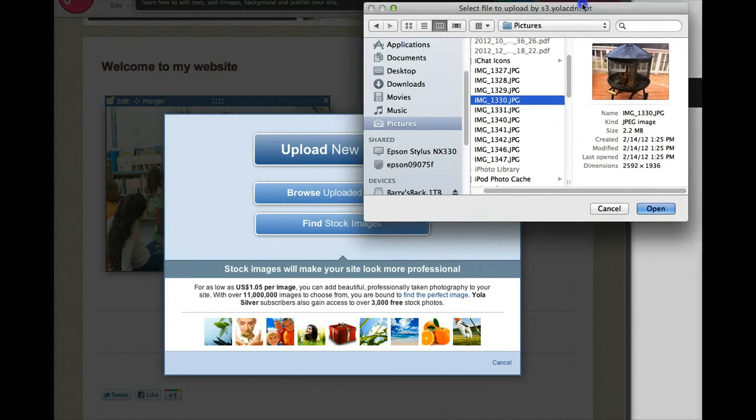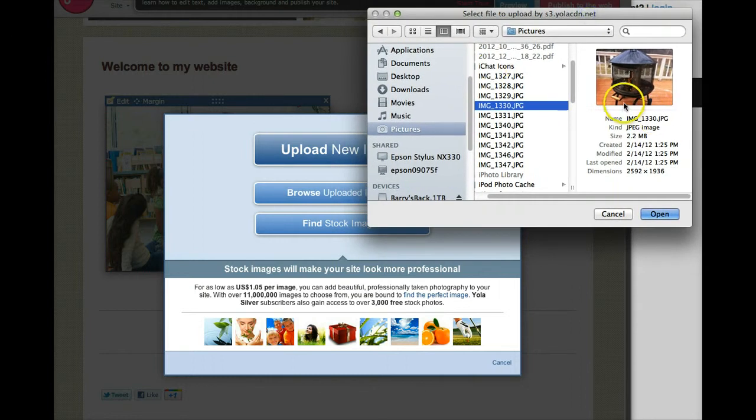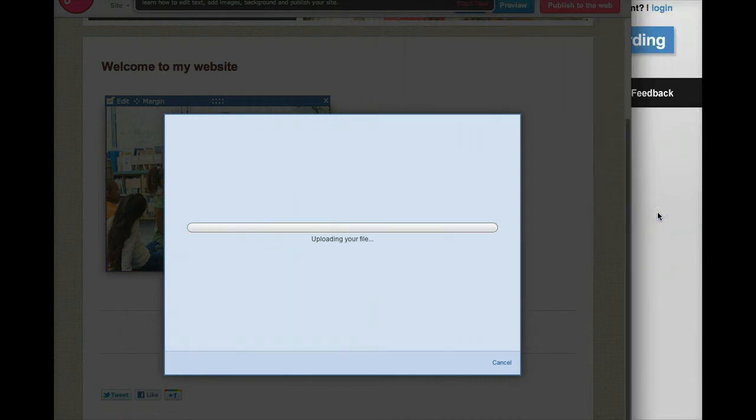You can search on the desktop to find a picture of yourself, of a school, however we decided. For this class, I'd like you to have your picture of yourself so everyone can see what you look like, and that's just a good way to get started with these. So I found an image, I click Open, it uploads the image.